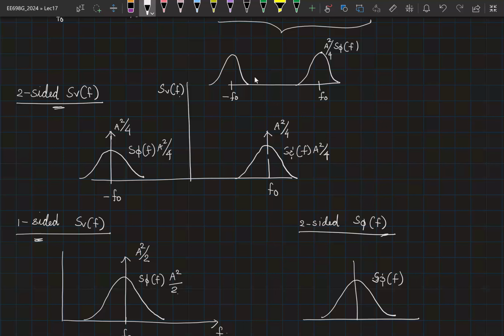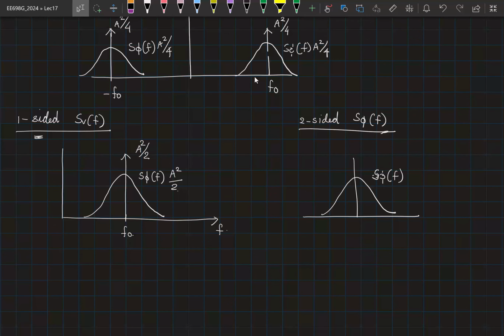Now this is very important information in a lot of circuit design involving clocking circuits, and there is a very specific way for us to report it. As you can clearly see, S phi of f has a certain shape with respect to frequency. In very layman terms, you can simply say this is the value of S phi of f for a given frequency. There is a specific way to report these values. The first step is to identify an offset frequency.